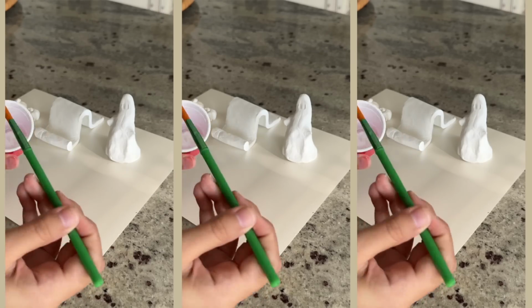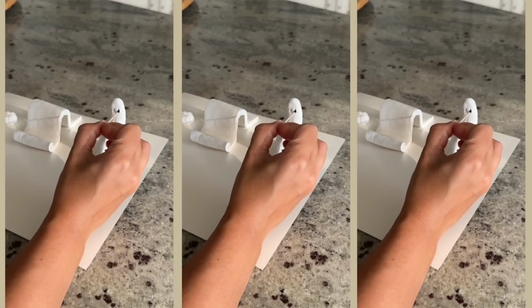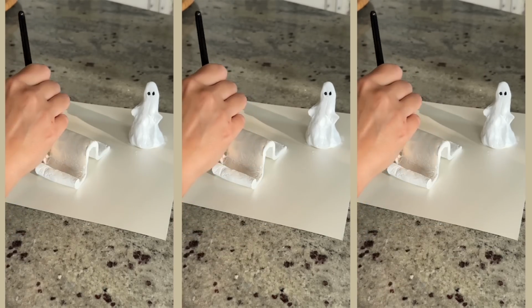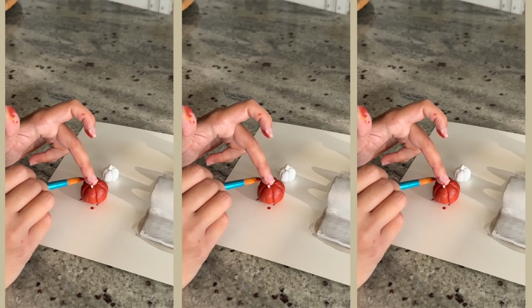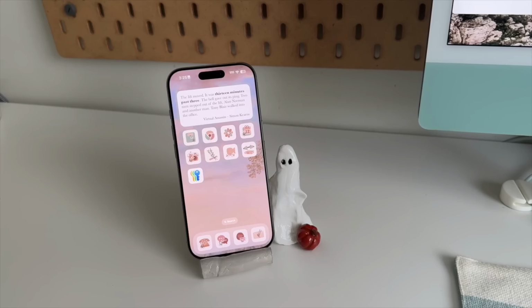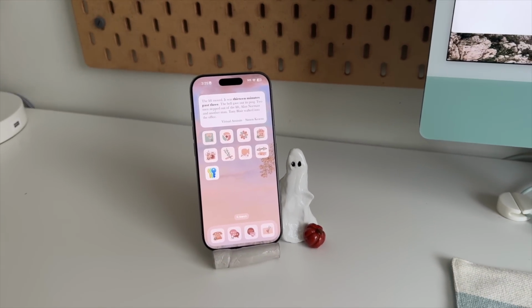The thing about air dry clay is that you do actually have to account for some time for the clay to dry. So after about 24 to 48 hours, I was able to go in with some acrylic paint. The ghost obviously didn't have much of a transformation, but the white acrylic paint just gave it a nice polish, and I had to obviously add the eyes. The pumpkins though really came to life once I started getting creative with the orange. Once that dried, I gave everything a glaze, and my phone holder was ready for me. Very festive, not perfect, but cute, you know, considering I don't use air dry clay very often.